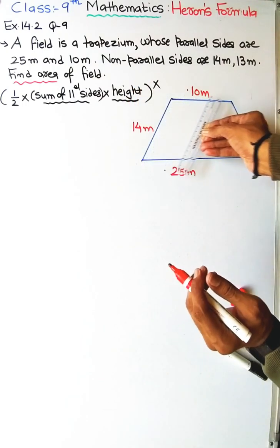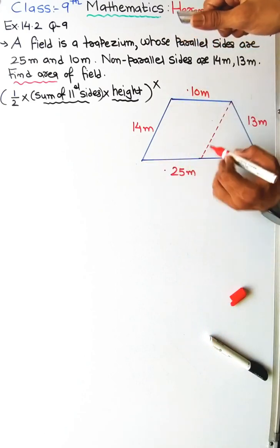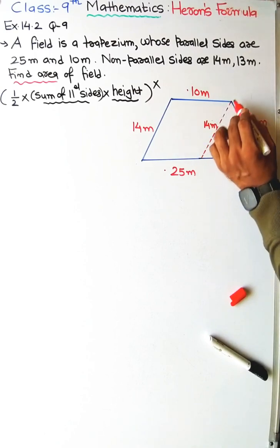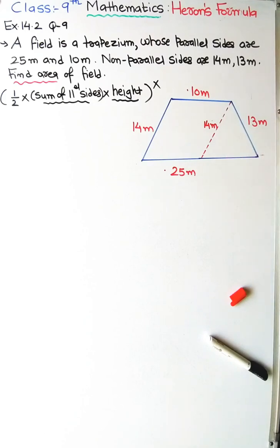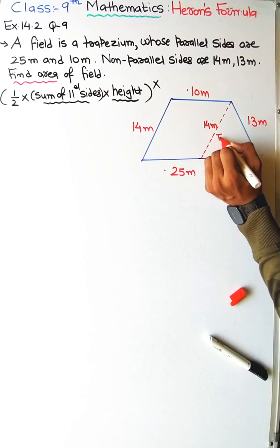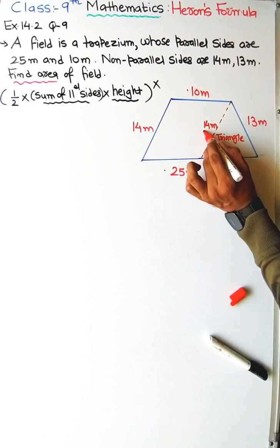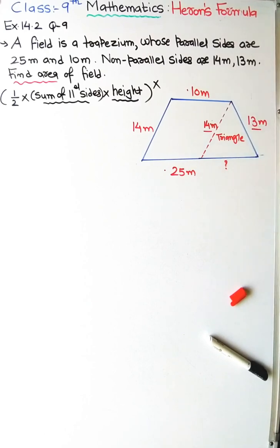Drawing an exact parallel line from here. Now if it is parallel to 14 meter, it will be 14 meter only, right? Now you can see we have a triangle over here. Now this triangle will have 14 meter, 13 meter. Can you find this one as well? Very easy it is. How?